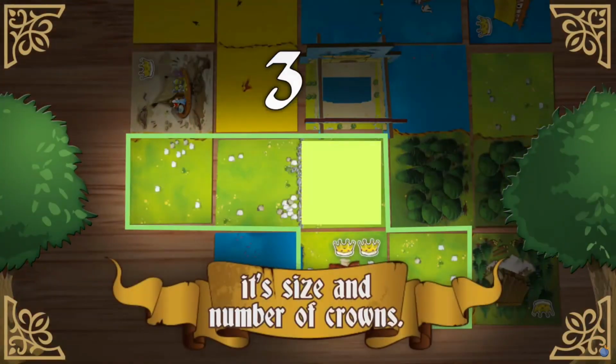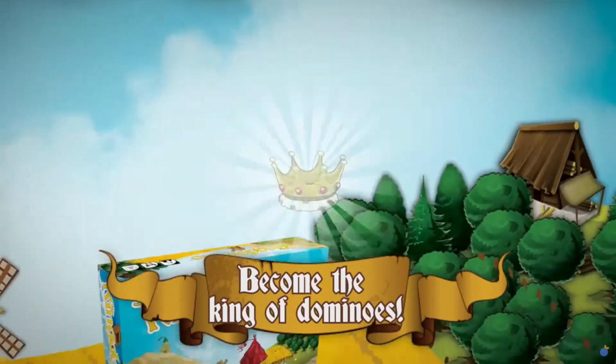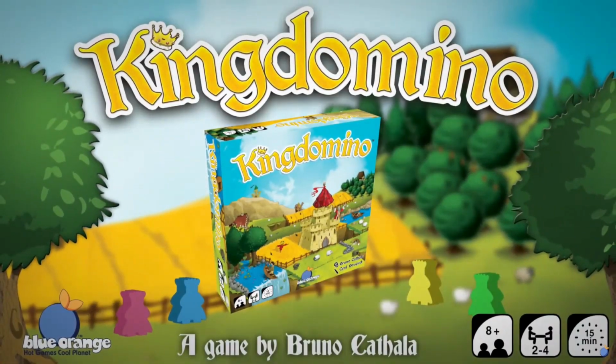But you've got to match terrain types with each other so that you're building these bigger areas of terrain. At the end of the game, you're going to score 1 point for each square of terrain, multiplied by the number of, I think they're crowns that are in these different terrain areas. So you want to gather the crowns, but also build them up into these big areas of matching colours.